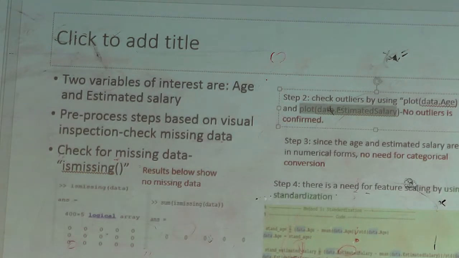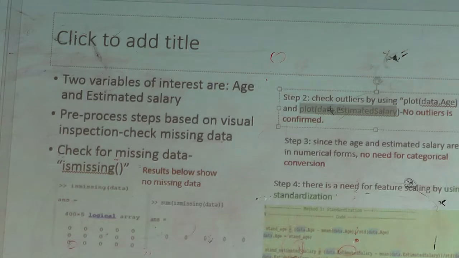But in the case that you have categorical data, that means the process on the template, you have to carry it out. Now, the next question is, is there a need for feature scaling? What determines feature scaling? If there is a huge range between age and salary, do you see that in that data?